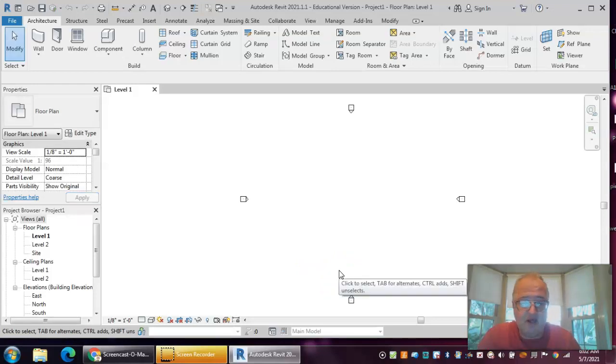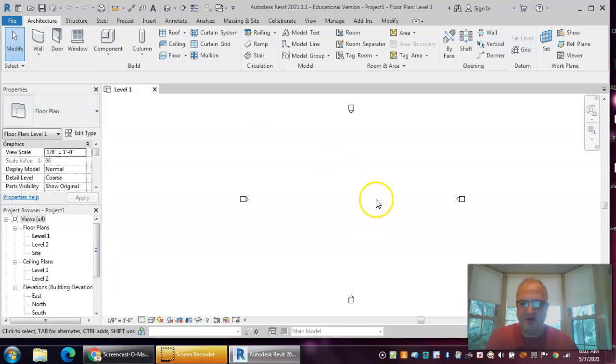All right, so notice as we get into this here, of course, we've got our drawing area that's right here. That's pretty much a typical setup for Autodesk products, where you have a whole list of panels with all of your tools up at the top. And this is similar to Inventor, where you've got a browser window and some properties menus over here. You're going to want to keep those open, although you can close them to make your drawing area larger. But to be honest with you, we're going to want to see what's going on and what we're using down here. So you're going to want to keep these open and not close those out.